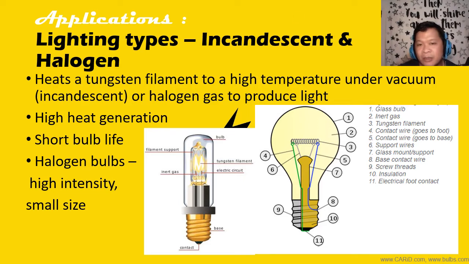So, when you were younger, probably na-encounter nyo pa yung mahiwagang incandescent bulb and their counterpart, the halogen bulb. Okay? So, they operate by heating up a tungsten filament to a high temperature under vacuum pressure inside the glass. And because of that, it produces light. This is one of the oldest technologies, and there are light bulbs that are over 100 years old na incandescent, and they're still up and running. However, they're one of the least energy efficient. They generate much more heat than light.